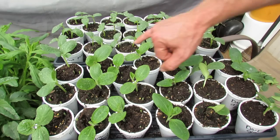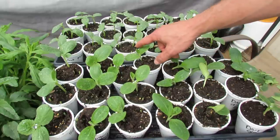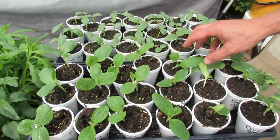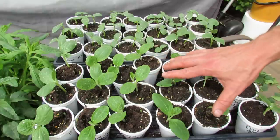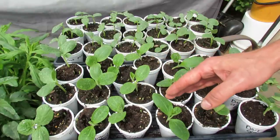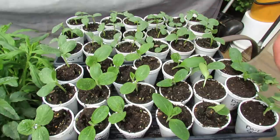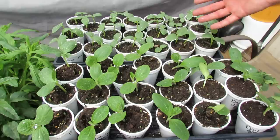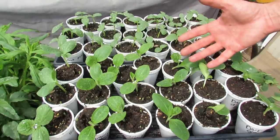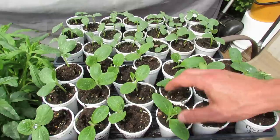At 18 days you can see the leaves coming. You definitely want to thin your plants down — one or two cucumbers, one zucchini, one squash plant. Between the beginning of the third week to the fourth week, you want to get these into the ground. Hope you enjoyed the video — it gives you some idea of how to manage your zucchini, squash, and cucumber transplants, how to time them to get into the garden, and how to care for them before you put them into your main bed.